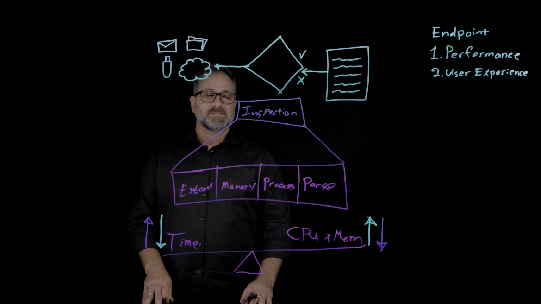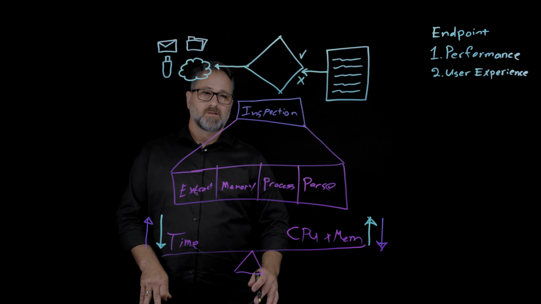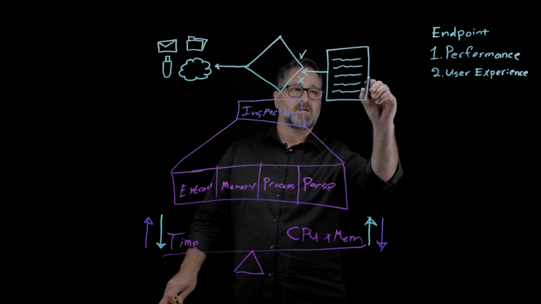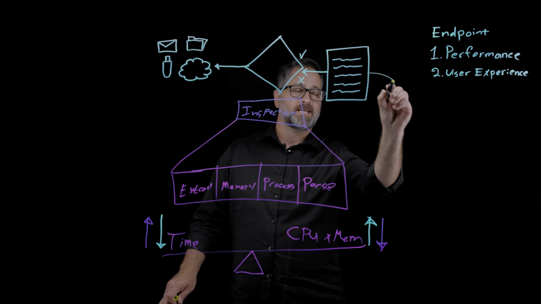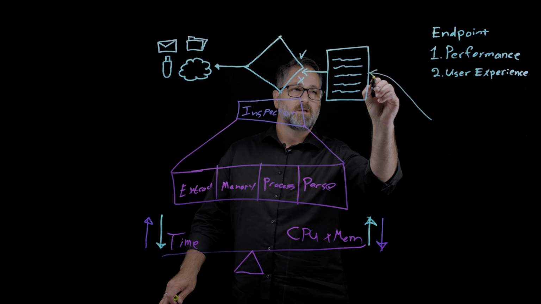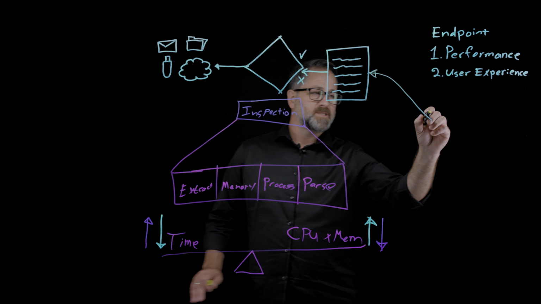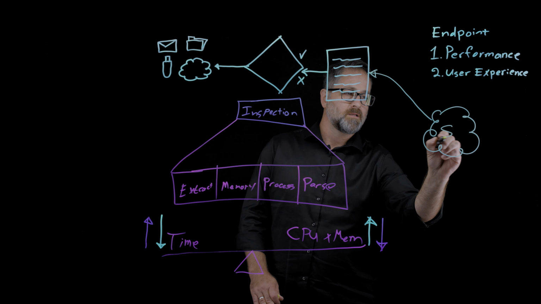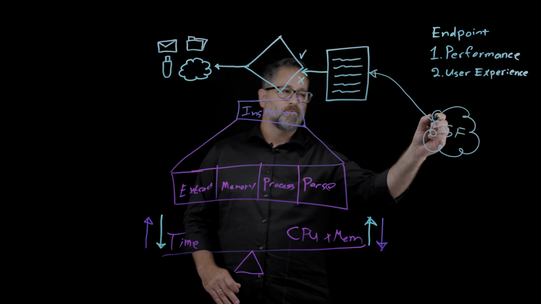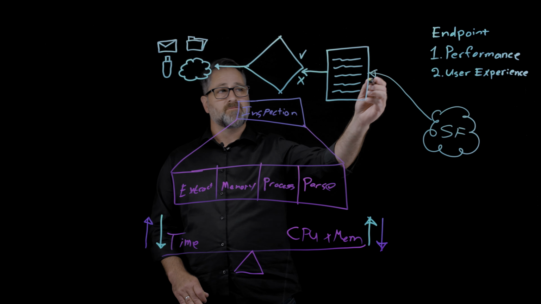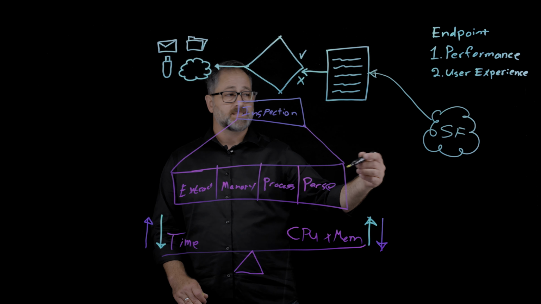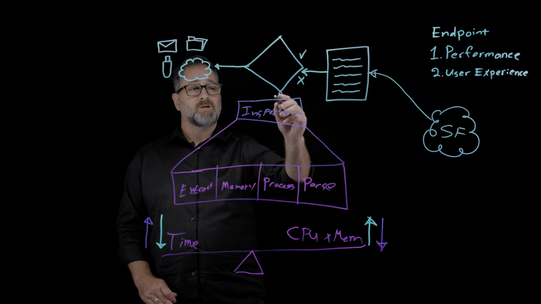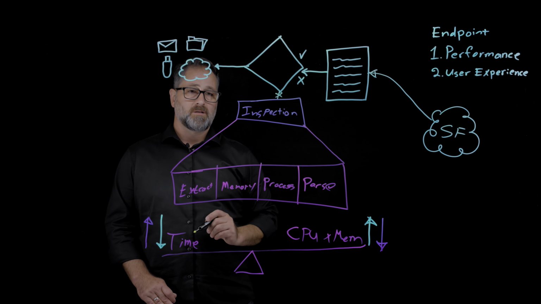Okay, so how does Cyberhaven address this? Well, there's a few different things we can do. First of all, remember that we have this concept of lineage. So if we look at where this data actually originated from, maybe this data came in from Salesforce again. Knowing that it originated from Salesforce, maybe that's enough for you to say, okay, this is sensitive data because it came from a secure repository. And because of that, maybe we don't even need to do this inspection here.